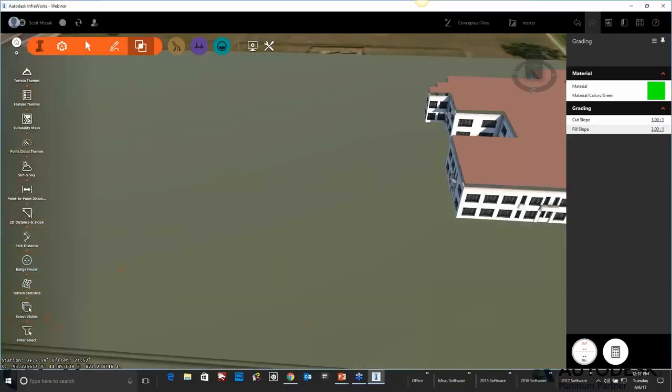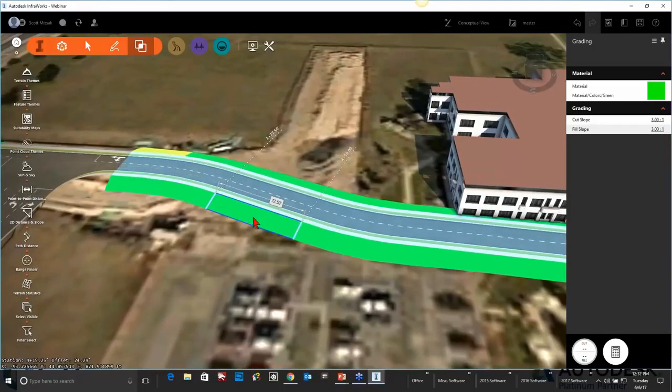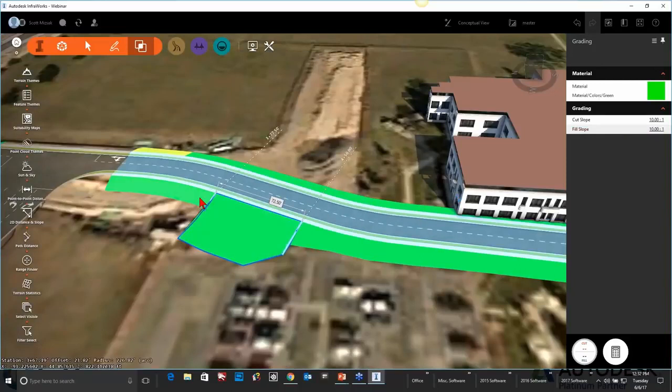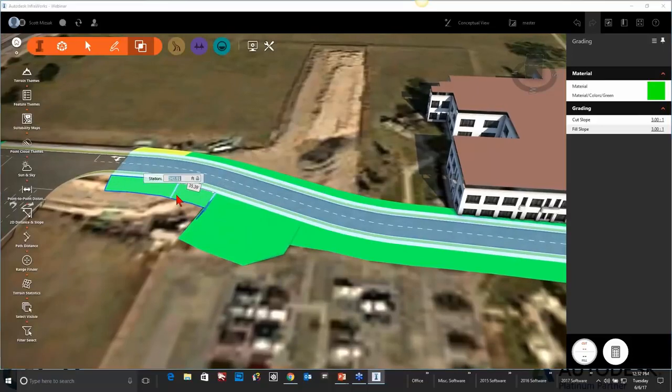Make quicker adjustments to it. And then let me come into here. Let's make that 10 to 1. Add transition.